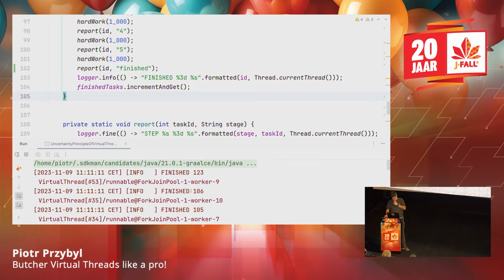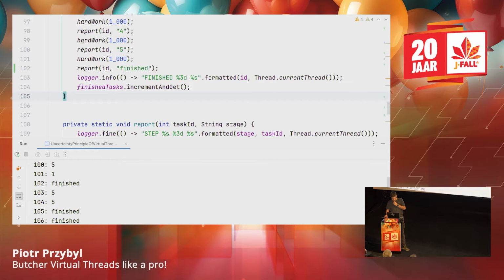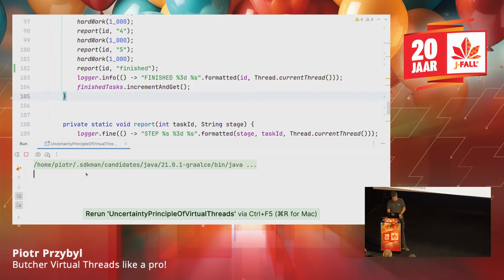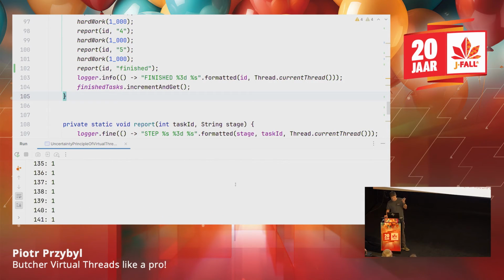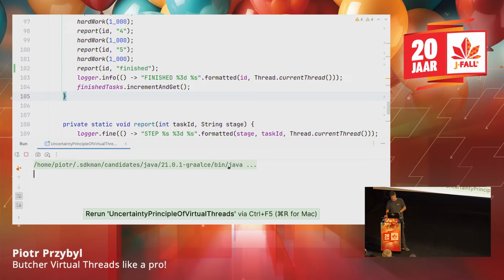Okay, so we see some finished, and we see that the 5 threads are finished: finished 3, finished 4, and finished 5. Okay, that worked. Let's try another run. It worked in that case, so we could proclaim great success. But let's see now, in 3, 2, 1. So we see 1, 2, 3, 4, 5, 6, 7, 8, 9. Cool. It still works. Sometimes it doesn't. We just need to land in this thingy.